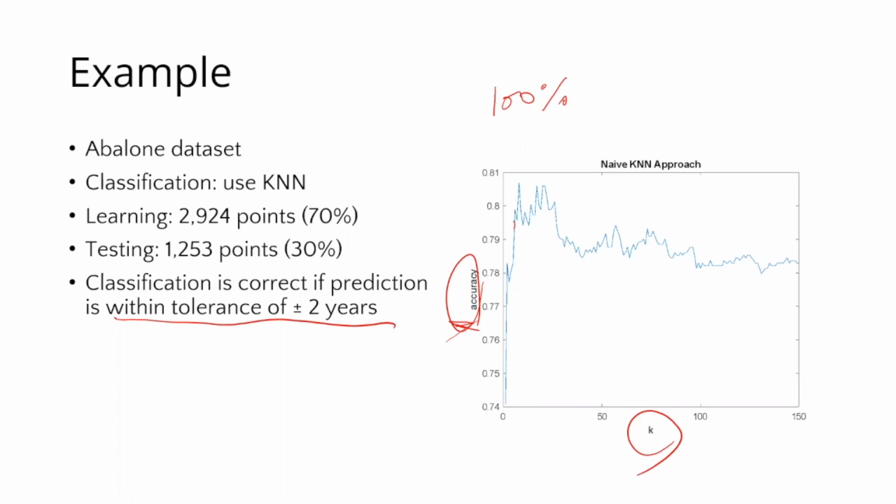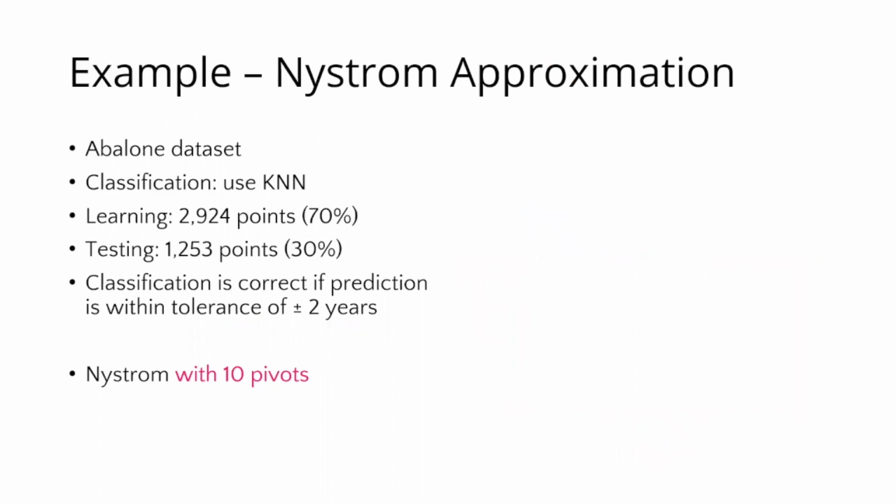And here's the chart showing the relationship between the number of neighbors K and the prediction accuracy. As you can see, somewhere around K equals 6 to 10, we have pretty high accuracy. And then obviously, as K grows, you can see the trend that the accuracy goes down. That's kind of straightforward. Now, that was the naive implementation without using any fancy trick. It was an exhaustive distance computation.